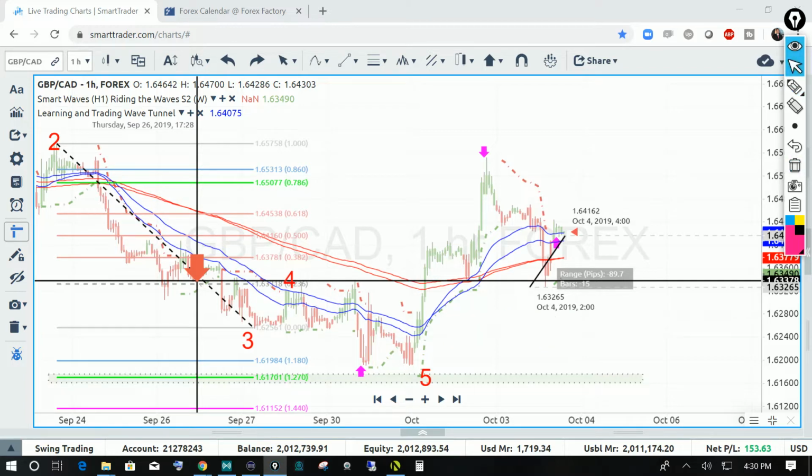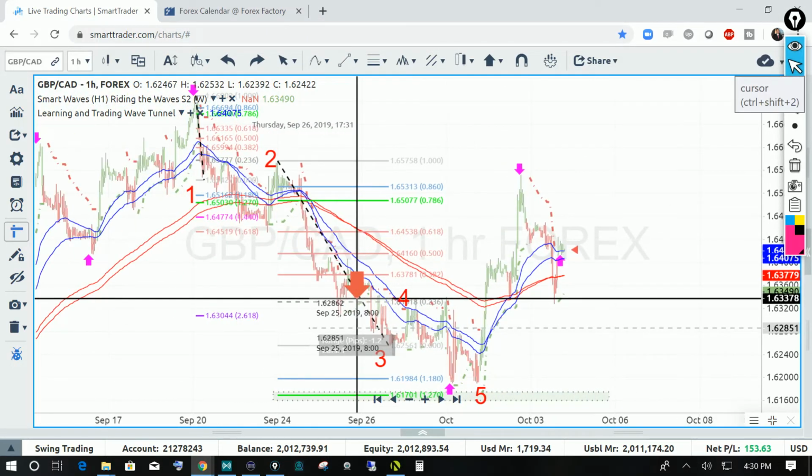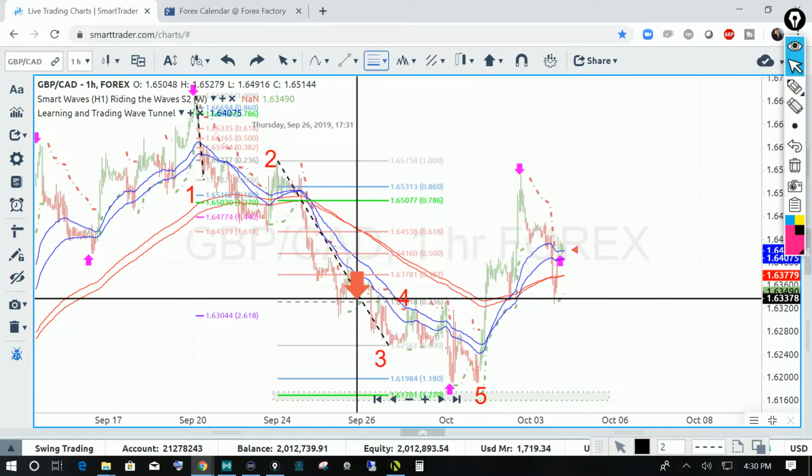Now let's take a look at the profit potential on this. Well, traders, because we're getting in at a very early stage right here, price can eventually go all the way up to what I'm seeing as a third wave move. Now I'm going to go ahead and compress the charts a little bit. I'm actually going to draw up my fibs. I'm going to take it from the lowest point right here, and I'm going to move it all the way to the upside right here.